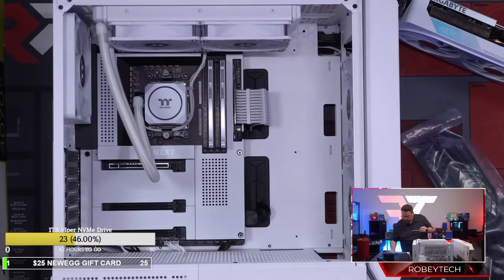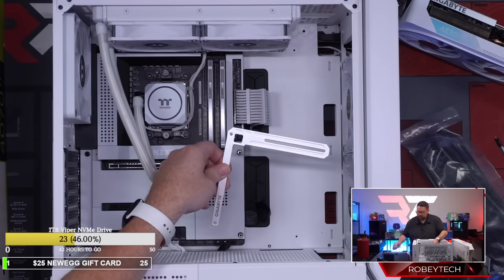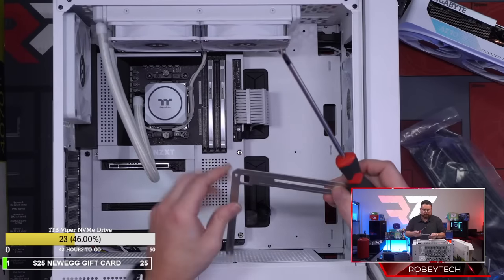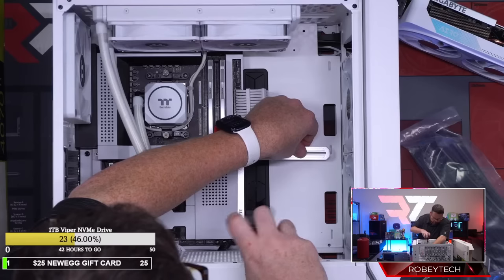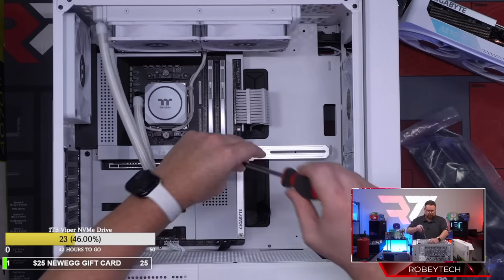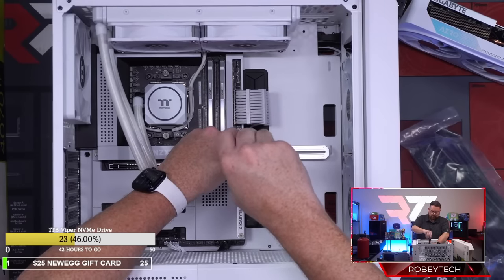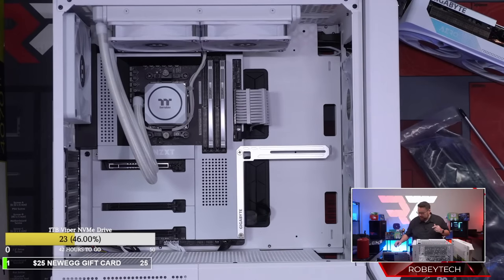I think it's just, wait, hold on. Let me see how many of these screws I have. Okay, I'm good. Okay. I thought I got the. Okay, now, let's finish washing this. Okay, that goes in.